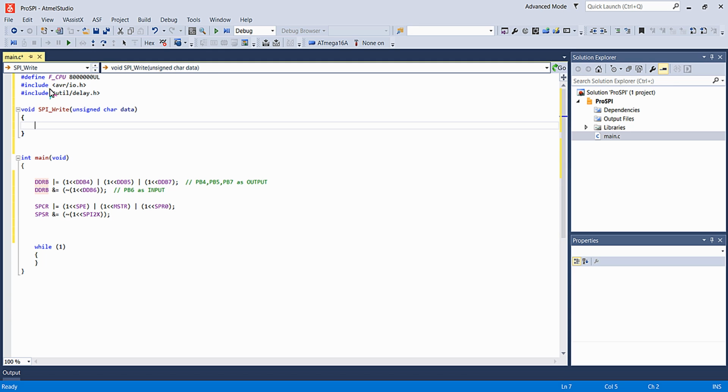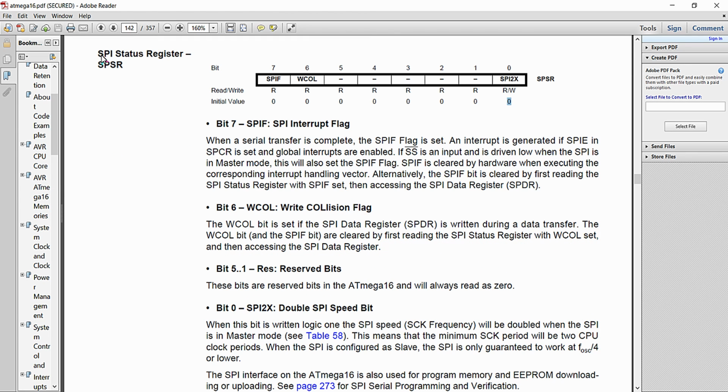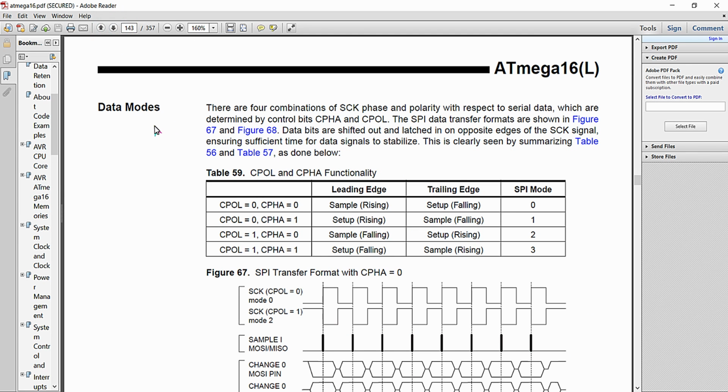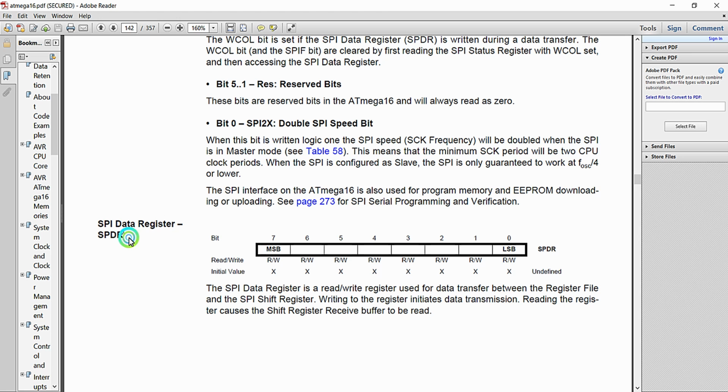For writing the data onto the SPI bus, the register that is used in our microcontroller is the SPDR register, which is the SPI data register. It is an 8-bit register, so you can at most pass 8-bit data on this SPI data bus.